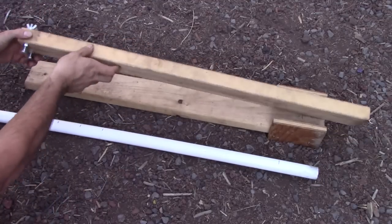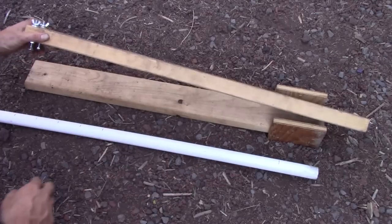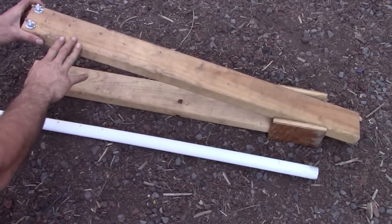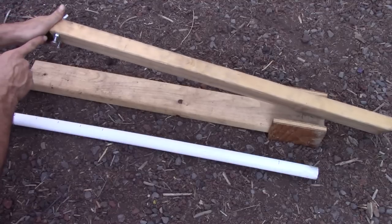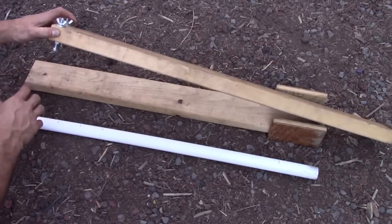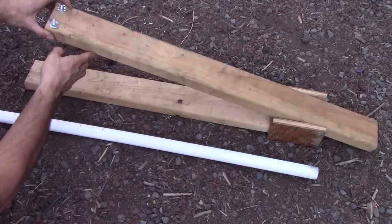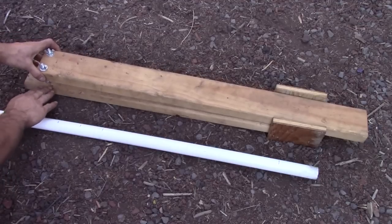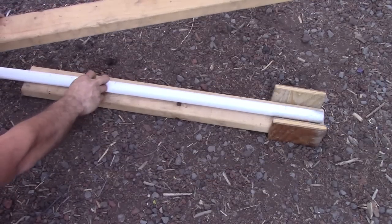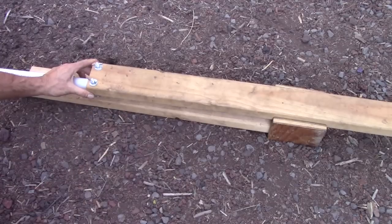So this is basically 2x4s. It has a section down here to help align the board, though that's not necessary. All you really need is a single 2x4 or other board and something to set a spacer up here that is 1 inch tall. Here I have bolts, so this is adjustable, but 1-inch blocks or even cutoffs of the PVC pipe that are 1 inch tall can be used as spacers, just so that the handle can be set at a certain length. And the way this works is the pipe will be heated up, placed in here, lined up to where we want to start the taper, and then pressed down to the end.